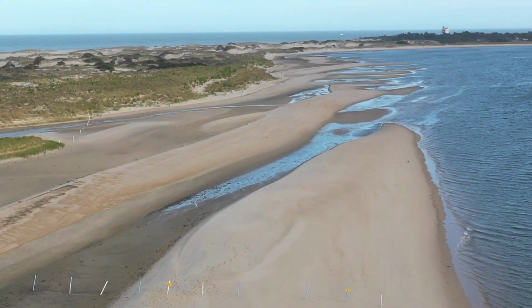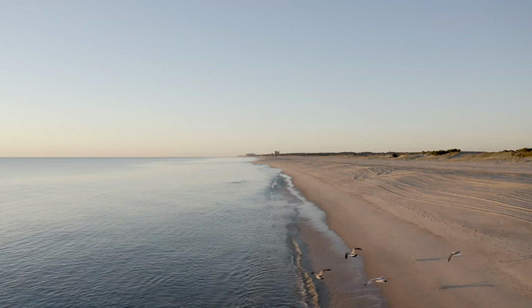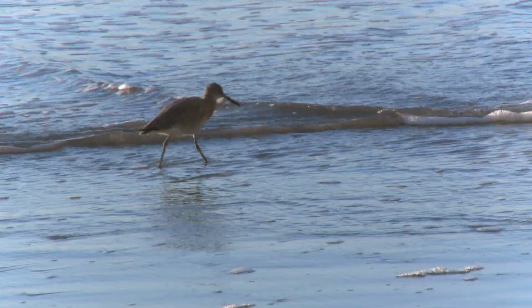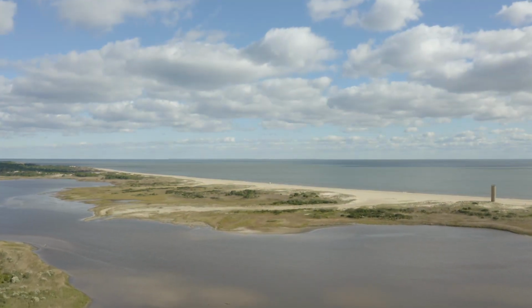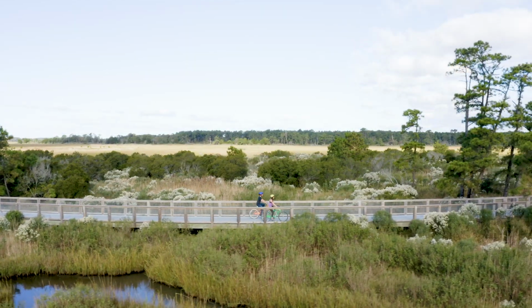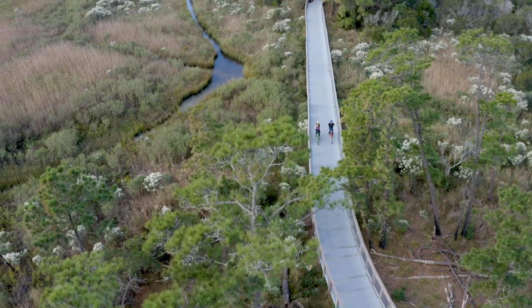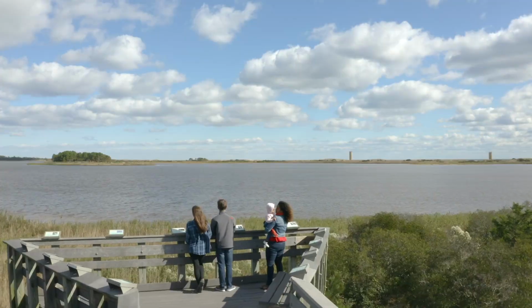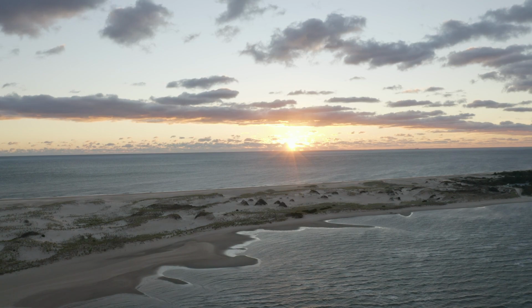Not only are the dunes of the point protected in order to provide critical habitat to nesting shorebird populations, but the entire coastline of Cape Henlopen is an integral feeding and resting area for migratory shorebirds, raptors, and waterfowl. Freshwater wetlands nestled in the dunes also support globally rare and unique plant communities. An essential experience is the Gordon's Pond Trail. This accessible trail overlooks the marshlands of the park, offering an up-close encounter with diverse ecosystems, wading birds, and stunning vistas.